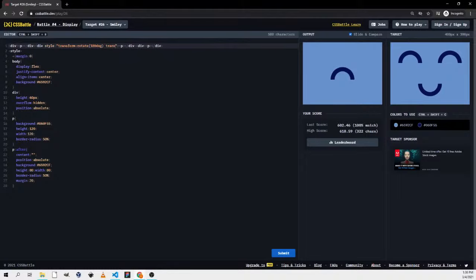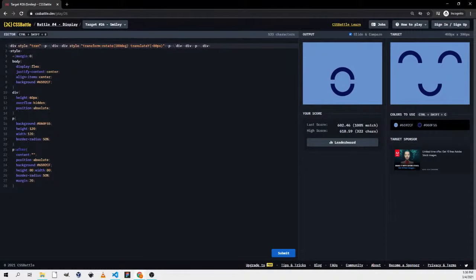Translate Y 70 pixels, minus 70 pixels, minus 75 pixels, 80 pixels. 80 is perfectly right.